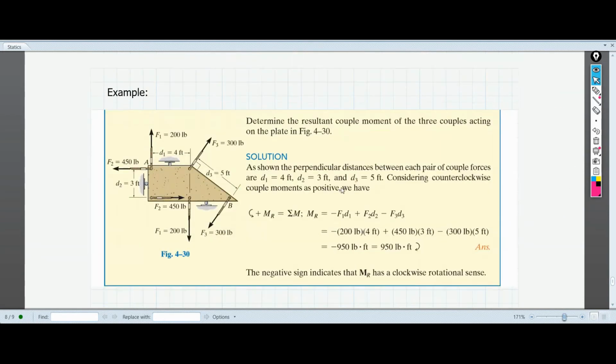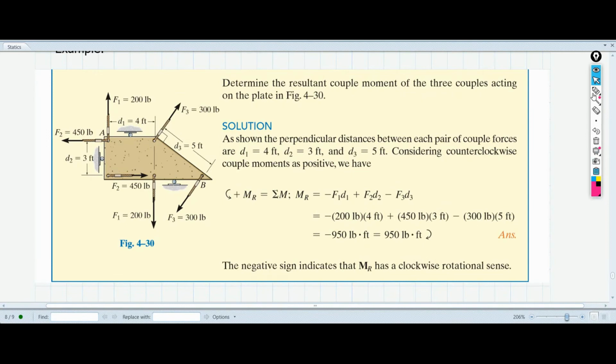So, apply natin. We have our example here. Ang pinapahanap sa atin, okay, determine the resultant couple moment of the three couples acting on the plate. So, obserbahan natin. We have our F1 here. Ang direction, going up and then going down. Okay, and ang distance na naghihiwalay sa kanilang dalawa, itong distance na to ay distance 1, which is nandito 4 feet. Tapos, F2 naman, we have here our F2 going to the left. And then, we have here F2 also for 50 going to the right naman siya. Ayan. D2 ay 3 feet.